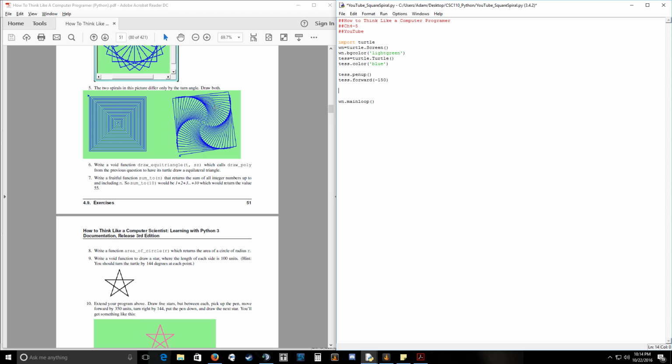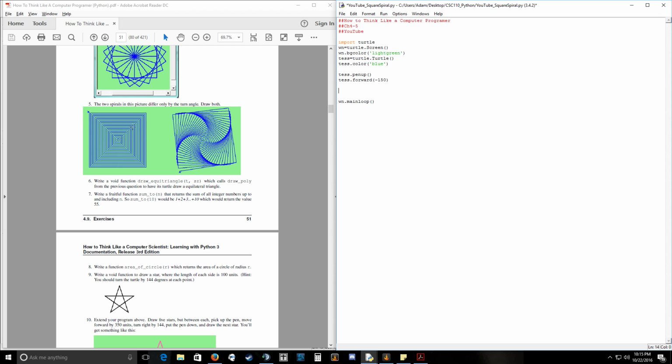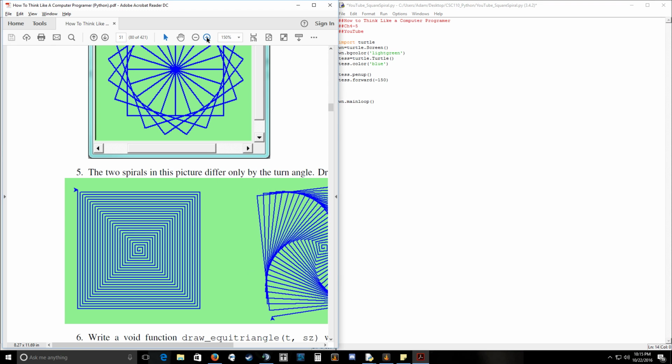Now, to actually draw the spiral, we see that we have some neat little shapes here, and if we zoom in a little bit, you can see it starts off at a point, it goes forward, and it gets longer each time it does this. Since it's doing this a bunch of times, let's just say 100 for this. We count 1, 2, 3, up to 14. That's about 25, and that's about 100. So let's just start this.